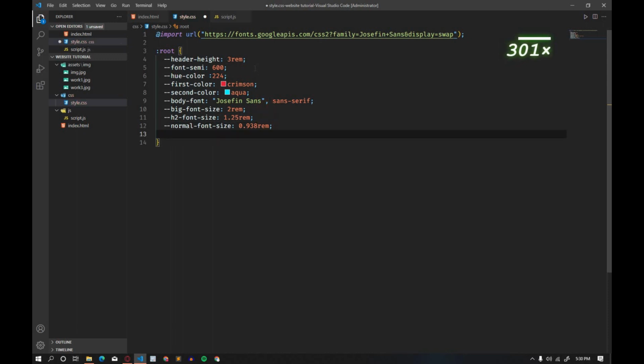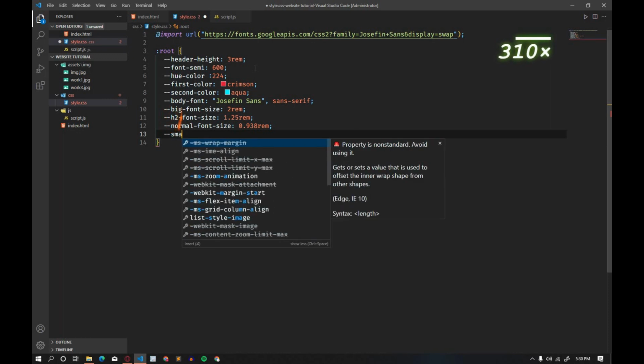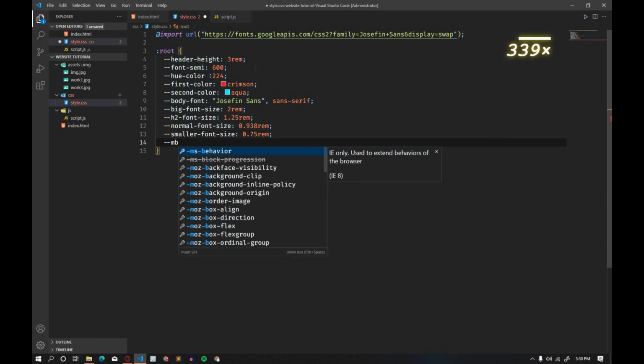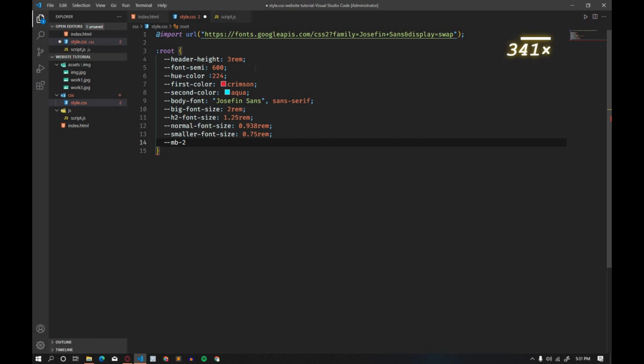Then here let's say the smaller font size to be 0.75 rem. Then here mb-2, let's say 1 rem.